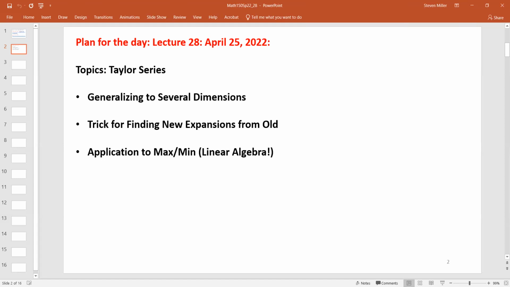So again, if you have to describe mathematicians with just one word, awe-inspiring, inspirational, those are great words to use. But amongst ourselves, we would probably use the word lazy. Whenever possible, we always want to reduce things to something that's already been done. And so we'll talk a lot about how we can do that with Taylor series. I can give you painful formulas to calculate things, but you can basically say, screw that. Let me just look at this the right way and reduce it to something I've already done.